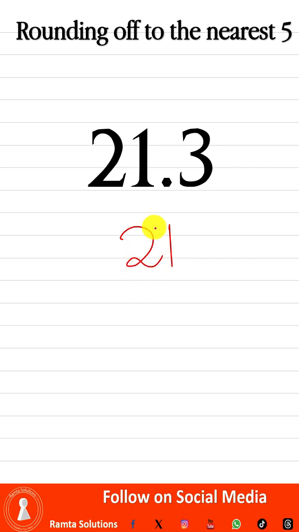Now, we then need to say, what are the multiples of 5? One that's immediately below 21 and one that's immediately above 21. That is 20 is immediately below 21 and then 25 is immediately above 21. All right? So, now, which one is closer to 21 of the two multiples of 5?